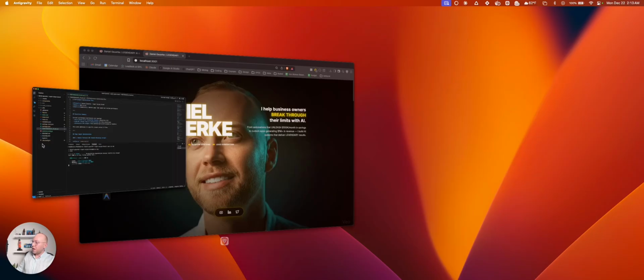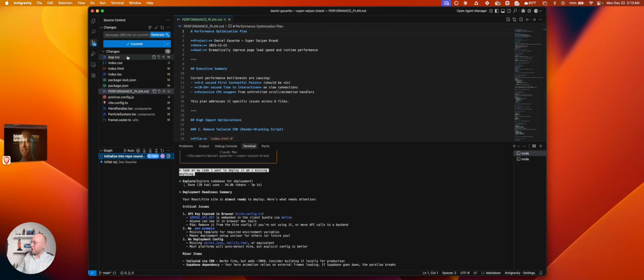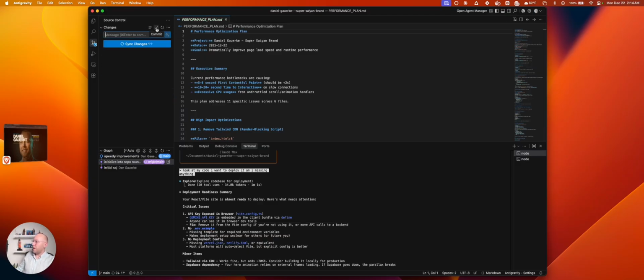Now, let's push these changes here. So if we just go here, speedy improve, and then you just go here, commit, and you sync the changes. You can also go like this and commit and push.